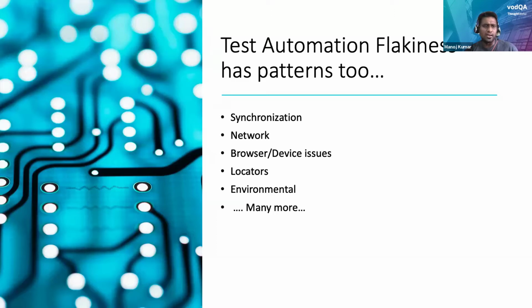Say, for example, from a synchronization perspective, it could be page load issues because we are dealing with something in the presentation layer. I hope you all remember the OSI architecture, which we all studied in our engineering, right? The presentation layer is at the very top. So imagine that we are interacting with something at the presentation layer. Things tend to get flaky, and it's quite natural, just like how snowflakes happen on planet Earth, right?